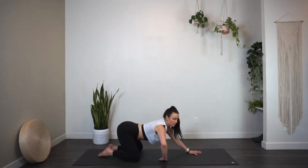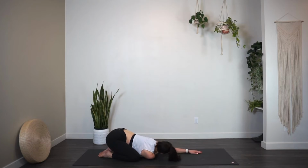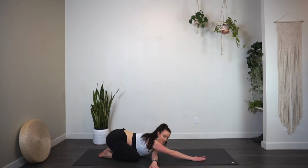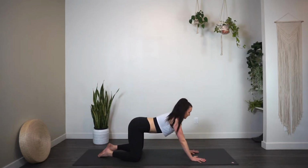Lift up just a little bit here so that you can slide your right hand underneath your left. Sink your hips back down. You're trying to keep your shoulders square to the mat here. Looking for a stretch in that outer right shoulder. Should not be too hard to find. Lift up, we're moving over to the other side. Thread your left arm under your right, keeping your shoulders square to the ground. So nice. Go ahead and release that left arm.